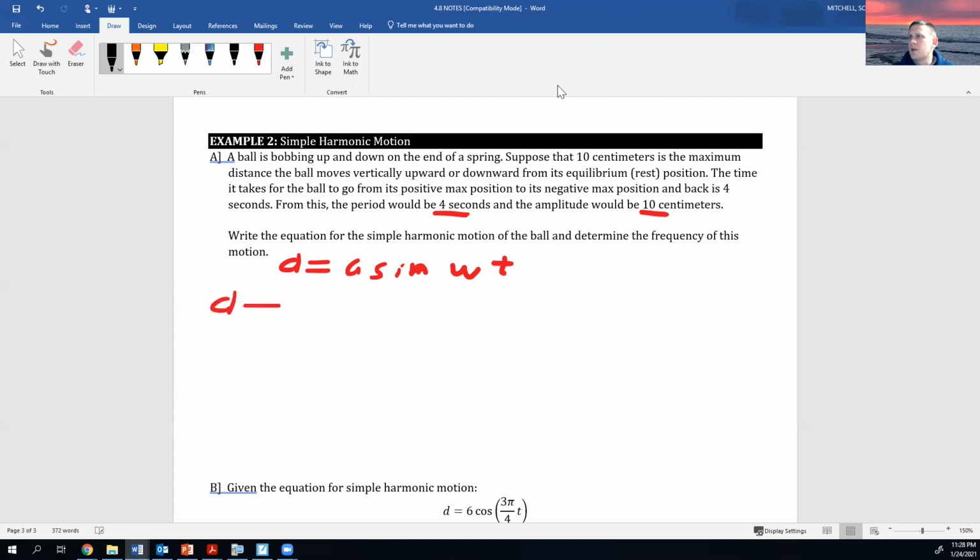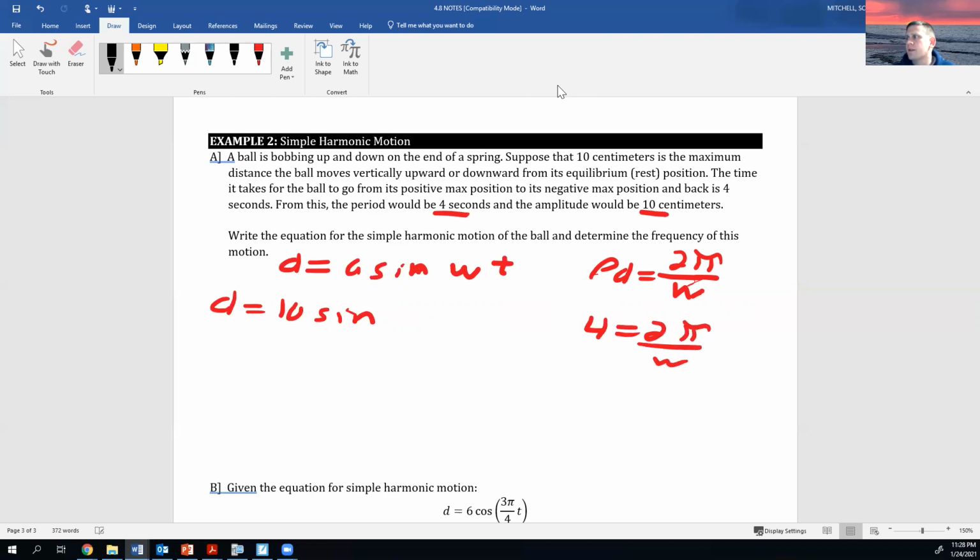So filling out some of the information, this is going to be 10 sine of something. So we have to figure out what the period is. We're not going to put anything in for t. T is a variable. So remember, the period is 2 pi over b. But whenever you get into harmonic motion, we call that w instead of b. So b is w, w is b. It really doesn't matter what you truly call it as long as you know that's the period, how you change the period number. So we know the period is 4.